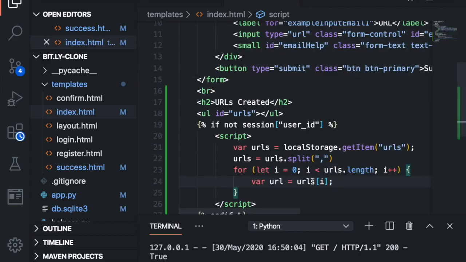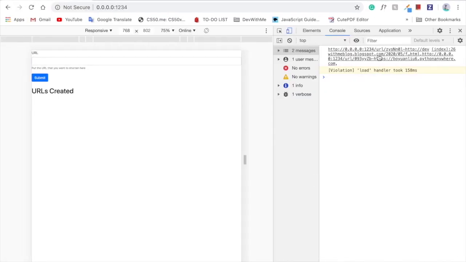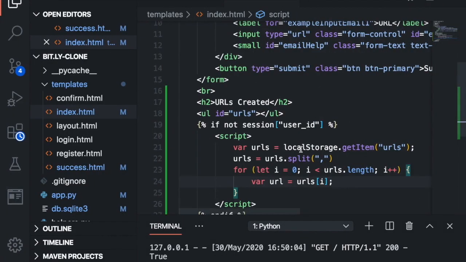Okay, so this gives us the URL in that position. Now we need to actually start to append. Append is a little bit complicated, so we are going to create some elements. But first we need to do a split again.